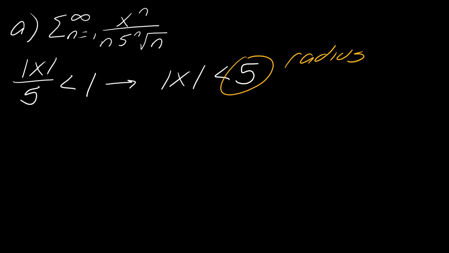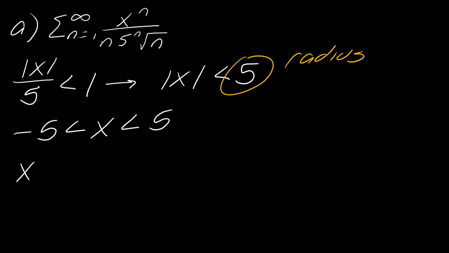So now you just have to finish solving for the values of x. So this is an absolute value equation, or inequality, sorry. So what I do is I set up the equation like this. And so this is the potential interval of convergence, but we're still not done. So this is always how you just set up solving an absolute value inequality. And then to finish this, now we have to test these two endpoints.